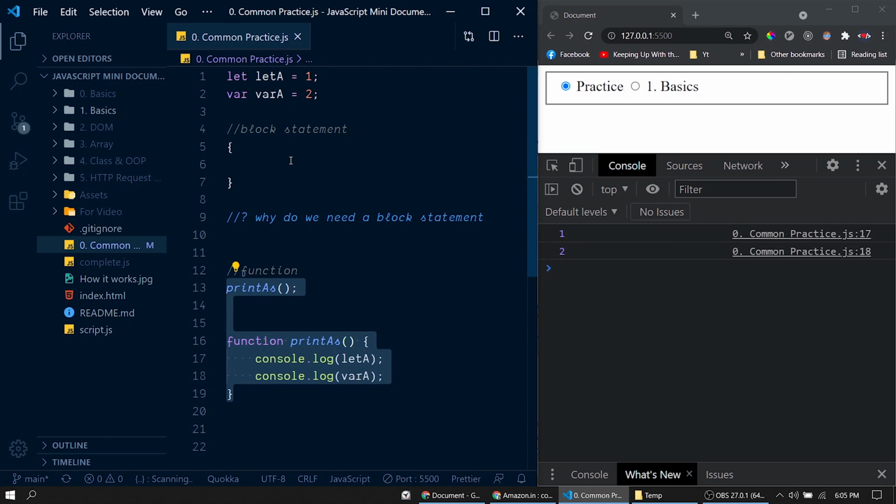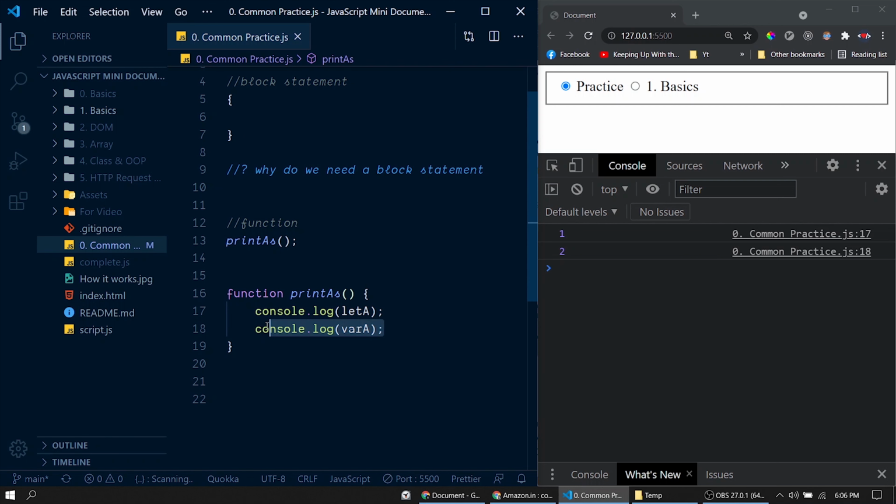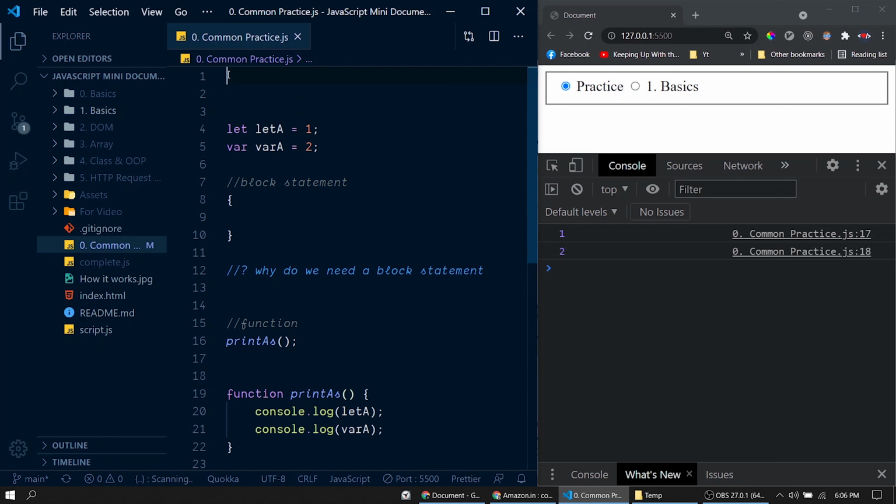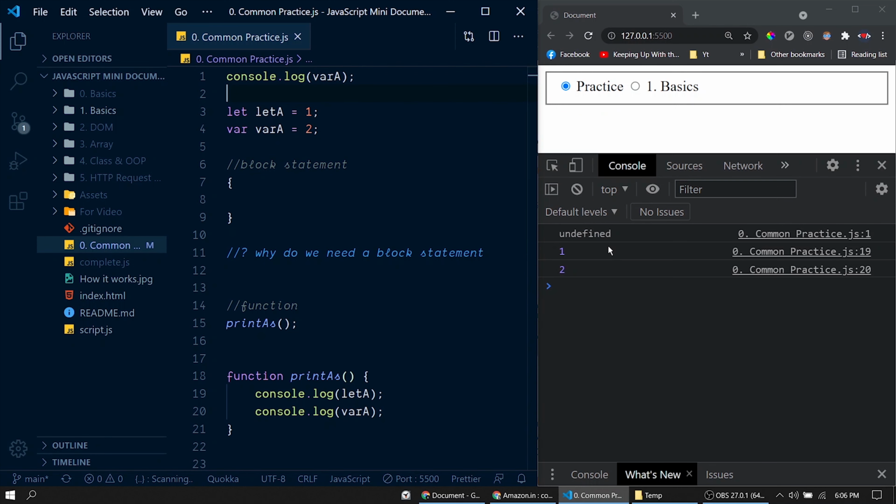The same behavior is possible with var variables, not with let variables. Let's check that here. I'm going to copy this line from here and I will just paste that above the variable declaration. Boom. Even before declaring this var variable, this log statement prints the value of var a. So before any line of statement execution from this file, the memory for this var variable var a is allocated in the memory. When a var variable is hoisted, it will be initialized with undefined. When it reaches up to this line here, it will be initialized with the value that we have provided here.